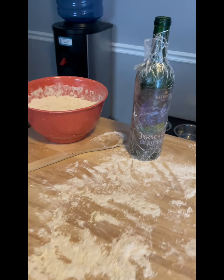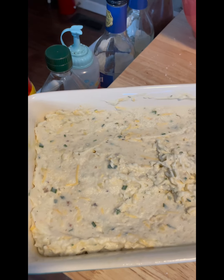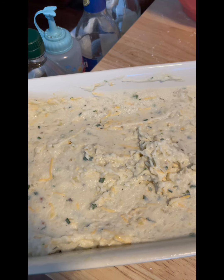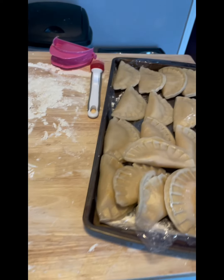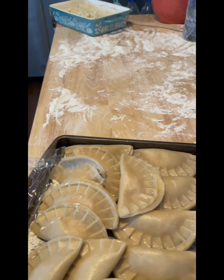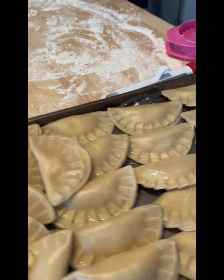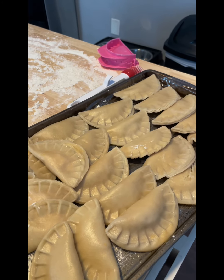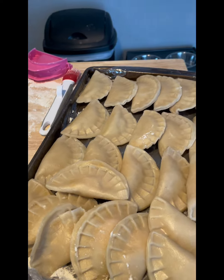So anyway, I have leftover buffalo chicken dip from the other night, if you watched the show, lots of Mig Familia Dags on YouTube. Had some leftover mashed potatoes, got some chives, some sour cream, some Colby Jack shredded cheese in there, and then my leftover buffalo chicken dip over here. And yeah, made the dough, rolled it out, made these little bad boys, boiling up in the mortar. Now they're just sitting and resting. Later on we'll probably put a little bit of butter in a pan, brown up the butter, fry these puppies up, and have a little nosh.